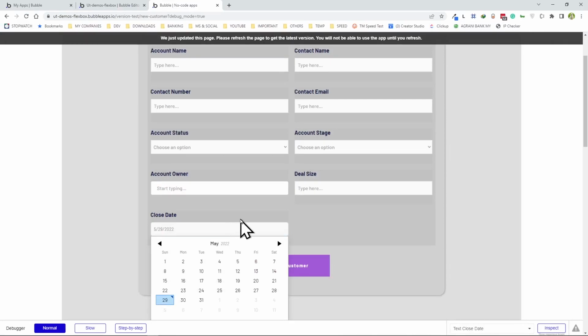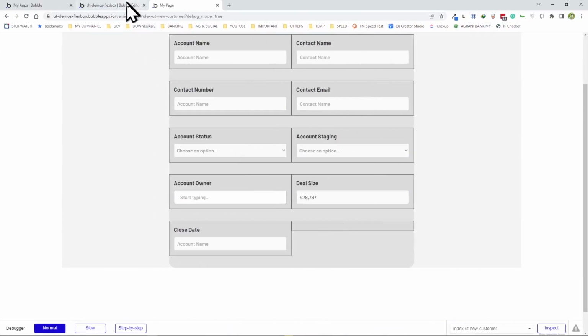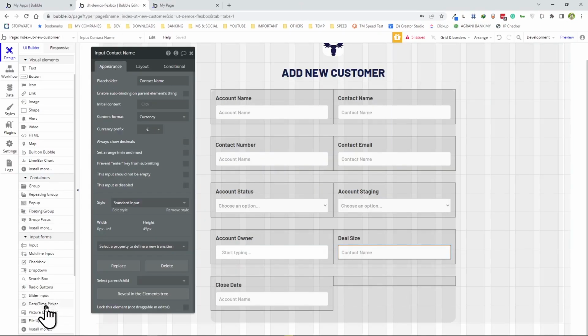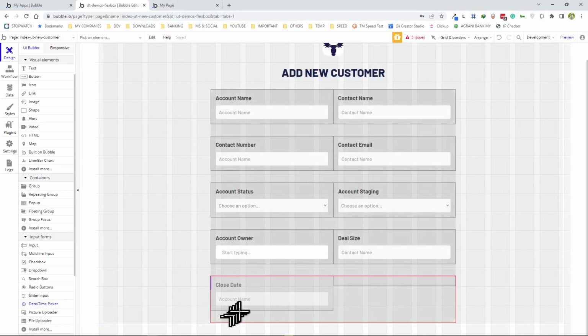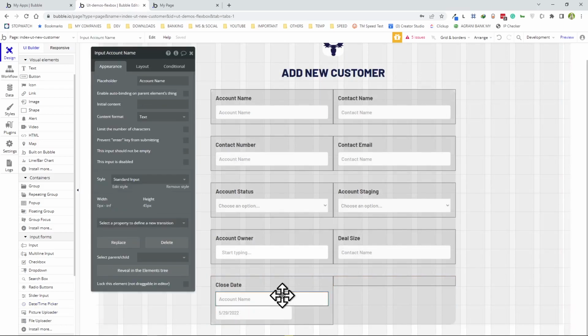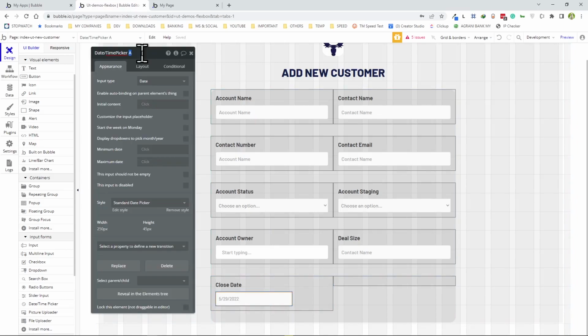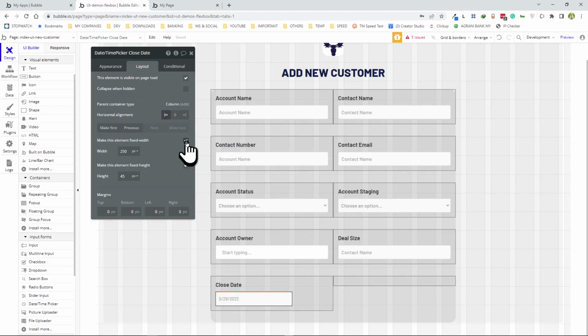It's a date time picker, right? So let's go find a date time picker right here, and we're going to drop it right there. Choose this, remove, and let's rename close date. And layout. Remove the fixed width, remove the minimum width, and keep the minimum height.